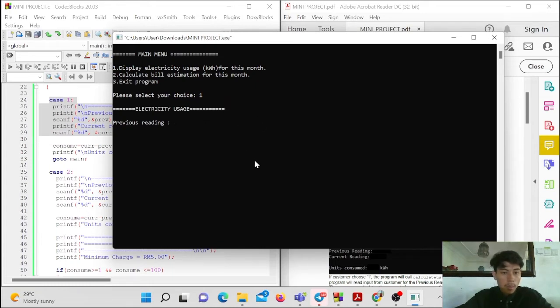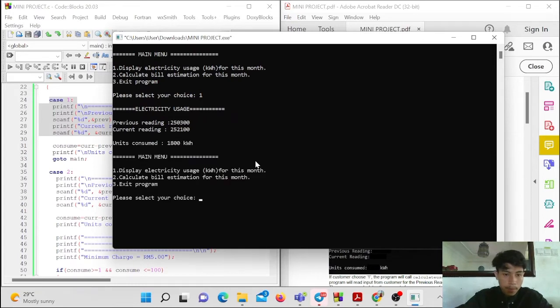Let me put the values first to see the unit consumed. So the previous reading is 250300. Okay, now we can see the unit consumed shows after entering the values, which is 1800 kilowatt.